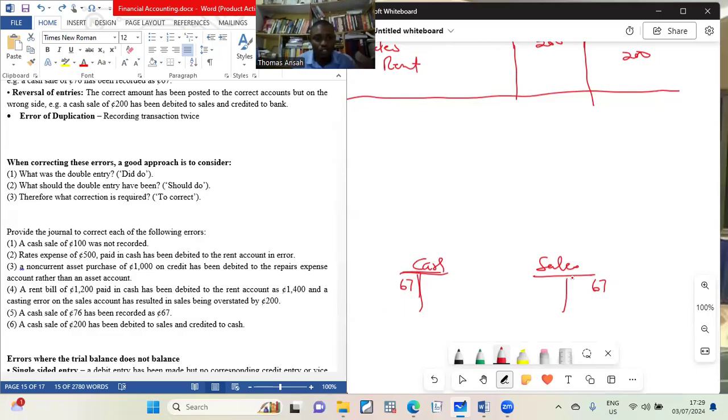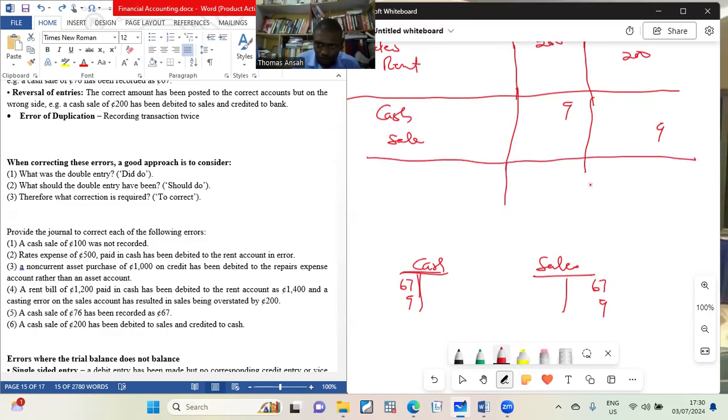All right. So it means that we need to increase both sides. So you go here, debit cash 9, credit sales 9. So that is what you would do. All right. So what did we do? We debited cash and we credited sales. So with 9 and 9. All right. So basically that is that. All right. So being understatement of cash sales now corrected.